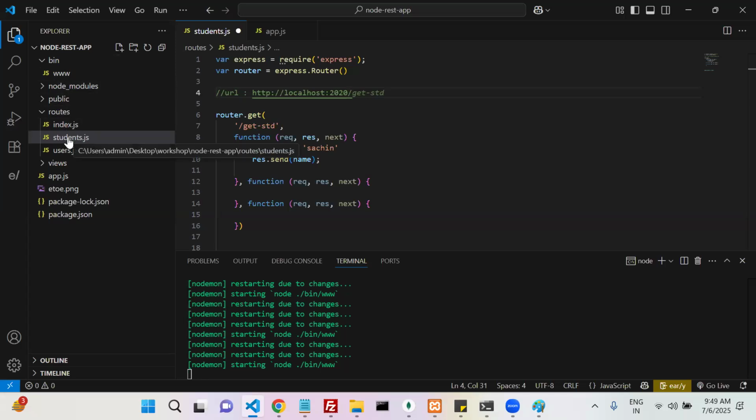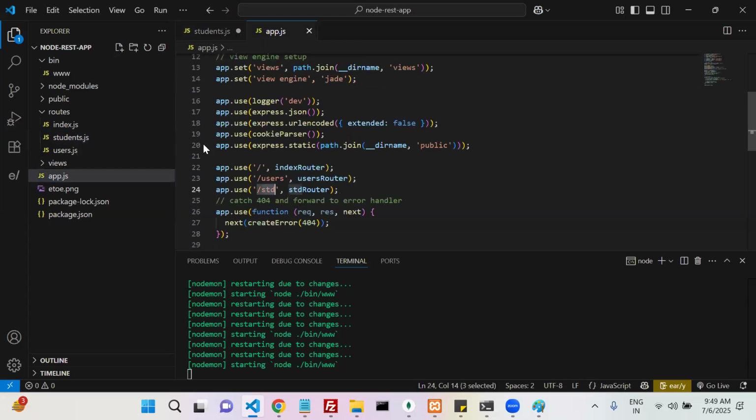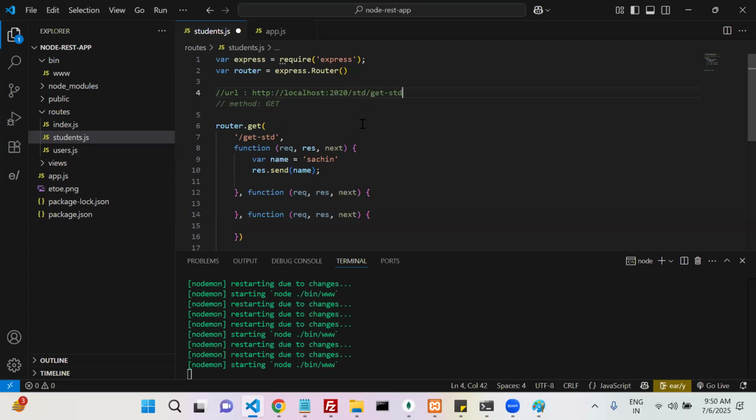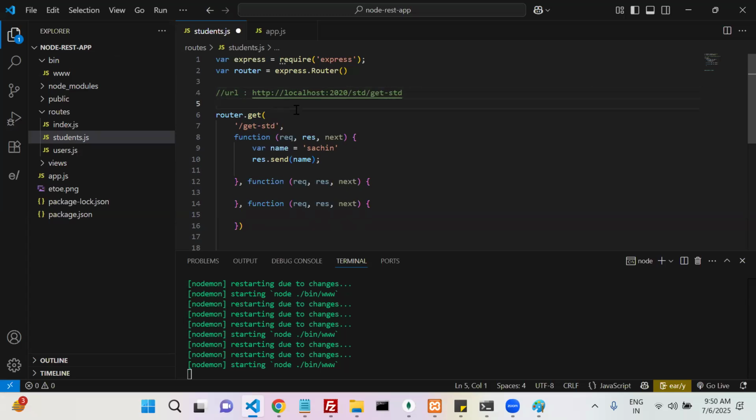From there you have to go to the student.js file. What is the path for it? STD. From the STD there are multiple functionalities I handled. Where do you want me to go? Get STD. This is my full-fledged path, or not? This is the URL.